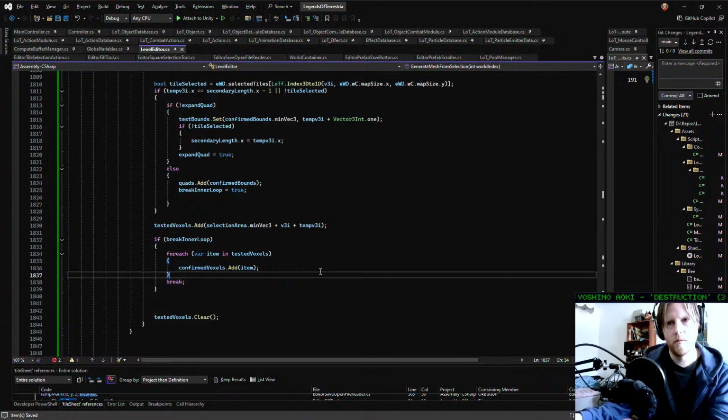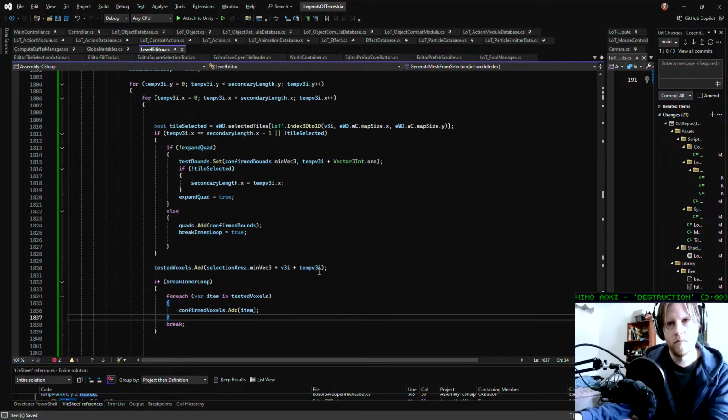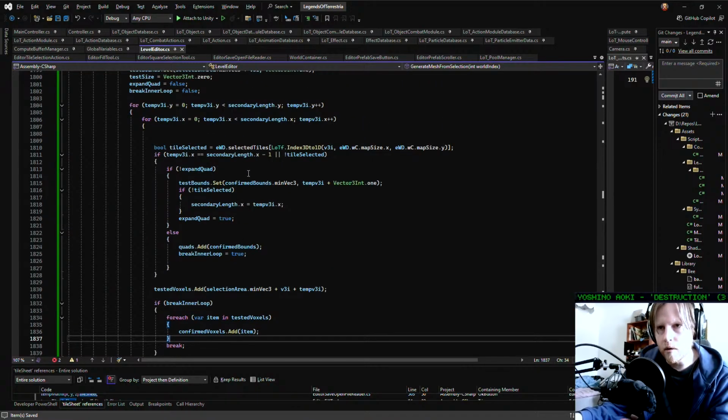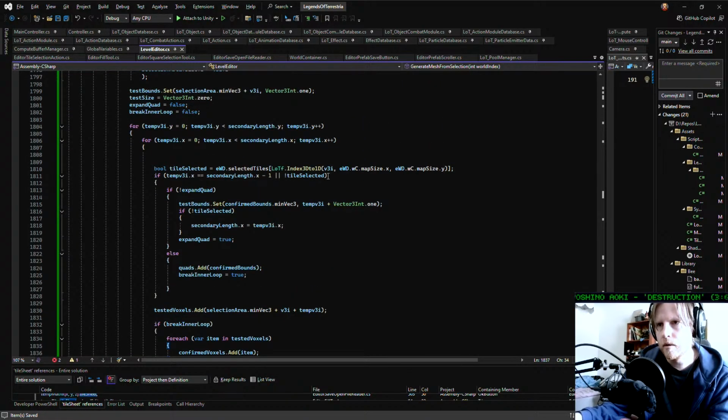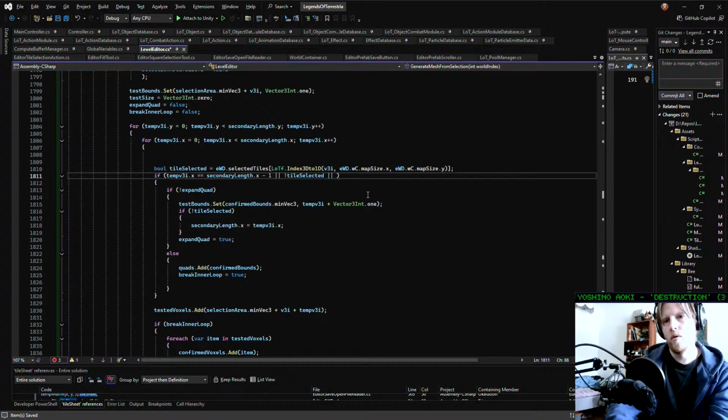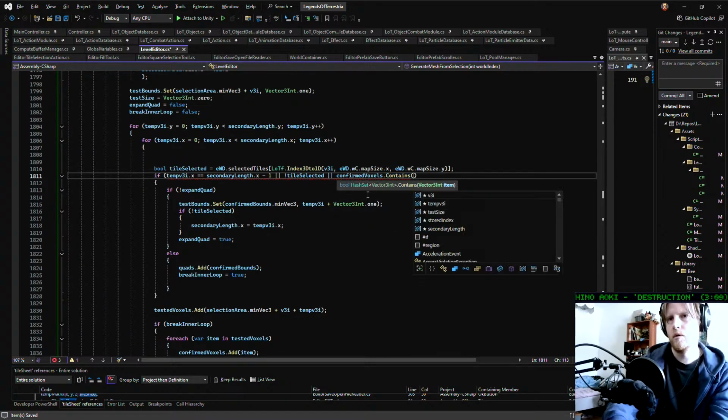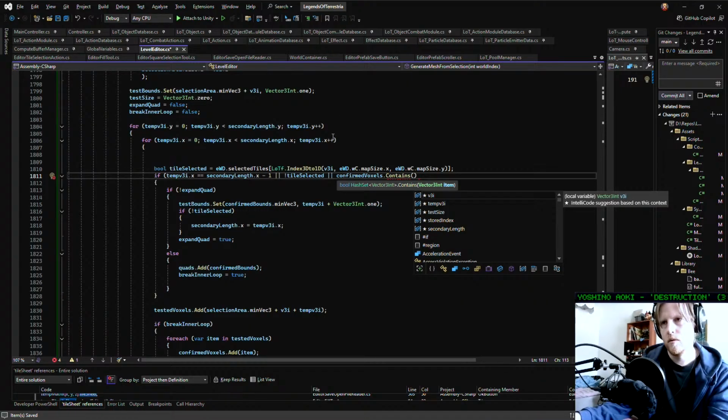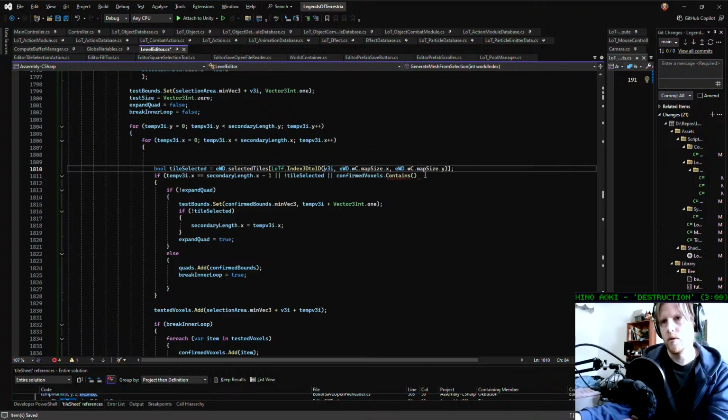Something like that. Which also means that here we have to say if secondary length -1 or tile selected, or confirmed voxels dot contains... this doesn't work.